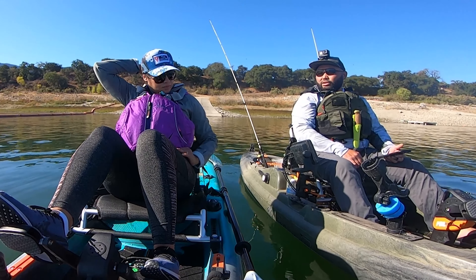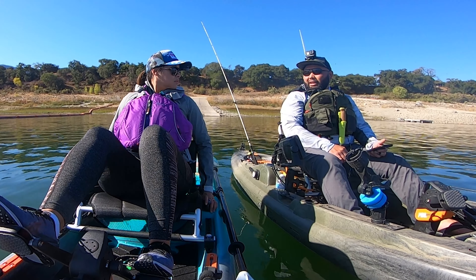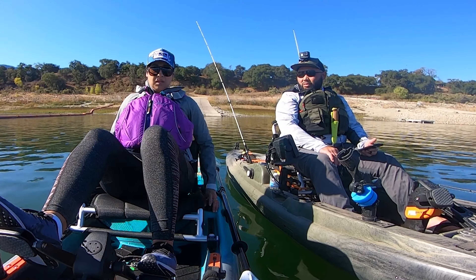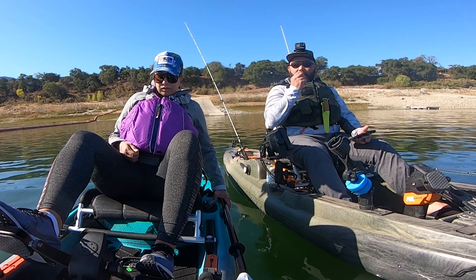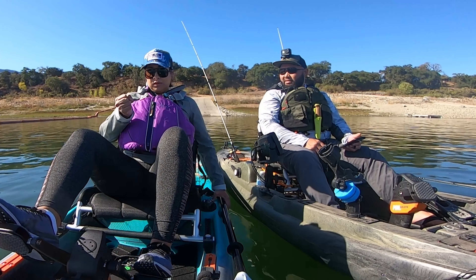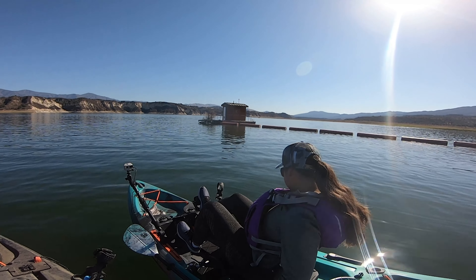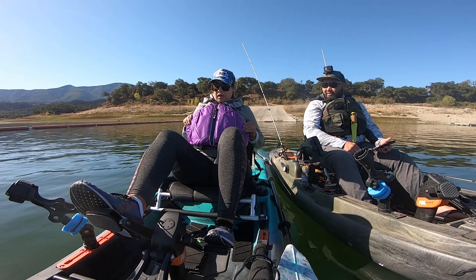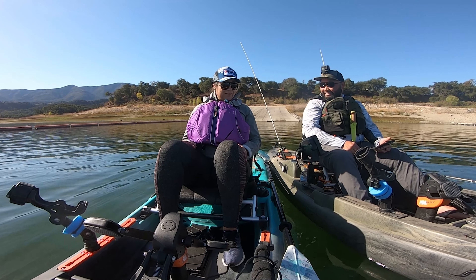So the quick game plan is we'll troll out to a spot where we can catch some bass. First thing we're going to start with is just a little crankbait while we go, that way we can get a good feel for the kayak. What are your initial thoughts? It's pretty easy to launch, it's not too bad. Putting the PDL drive in its right place is just a little getting used to — pulling it at the right angle. If you just pull it straight it won't come, you have to kind of pull it up and over. The seat's super comfy. I like the seat. It's kind of nice. Breathable.